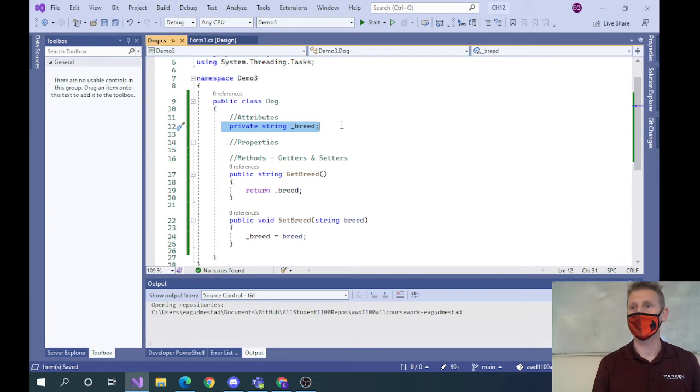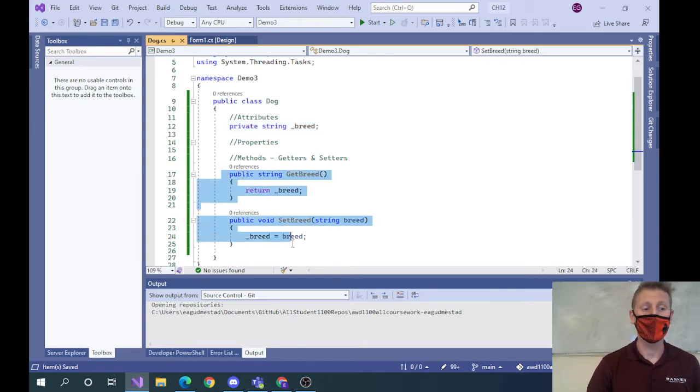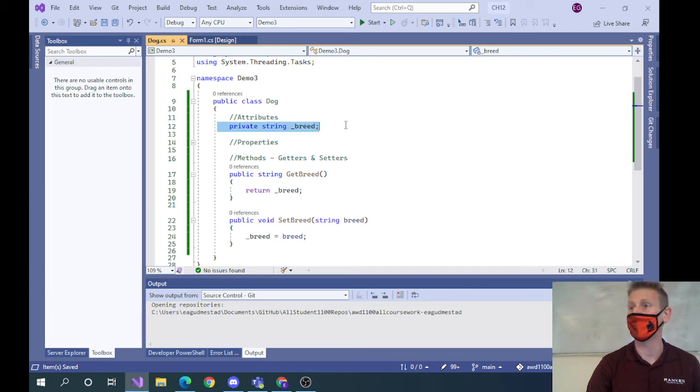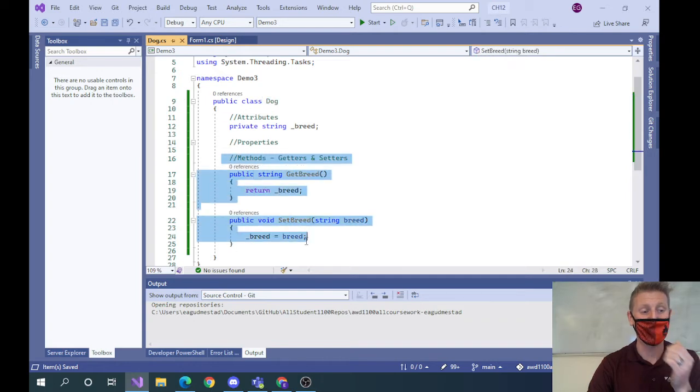The reason we're doing this, we're making public methods to work with private variables, right? That's called data hiding. You're hiding the data privately in the class and only making it accessed and modified through public methods. That way you control the access to your variables. If it's sensitive information, it's kind of hidden from the developer. The developer cannot directly access the variables. They can only access them through the public means that you give them.